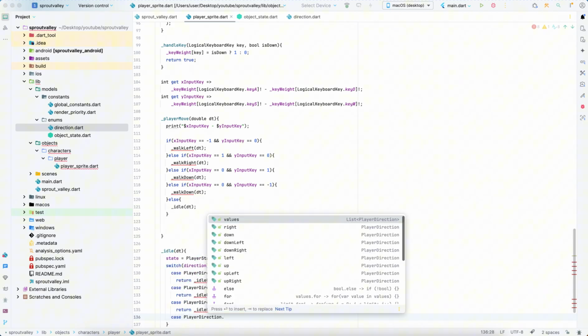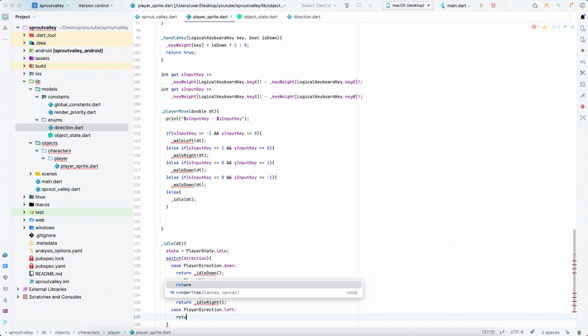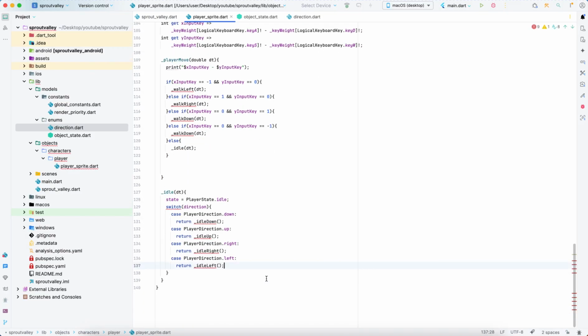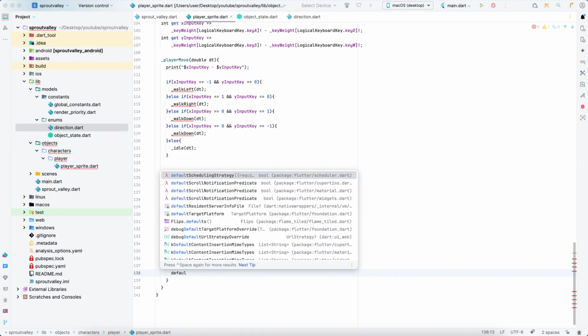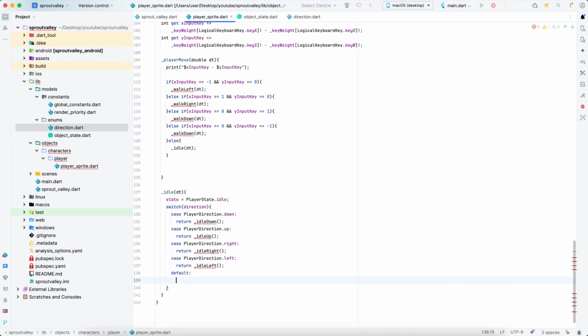Case player direction is going to left, and then return idle left. Right, but the default is idle down. Just gonna return. Yep.